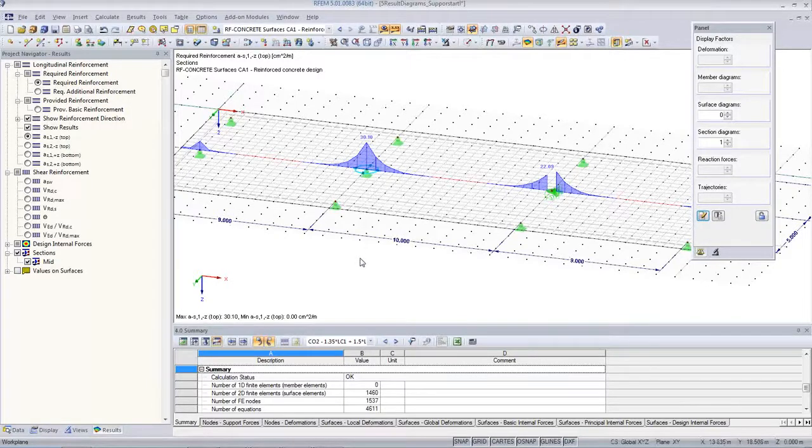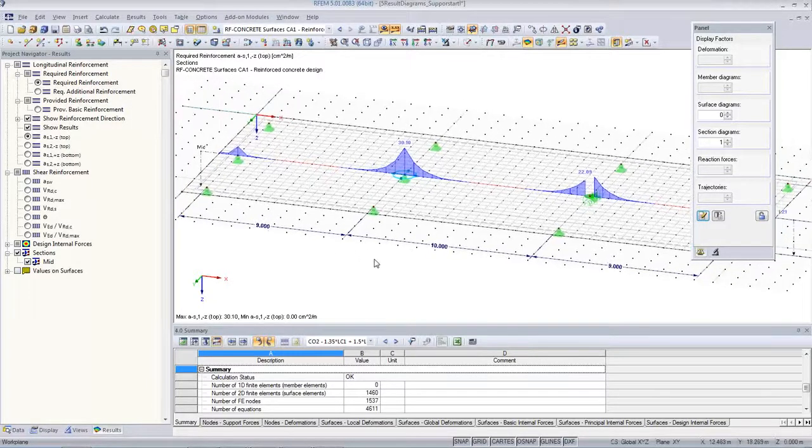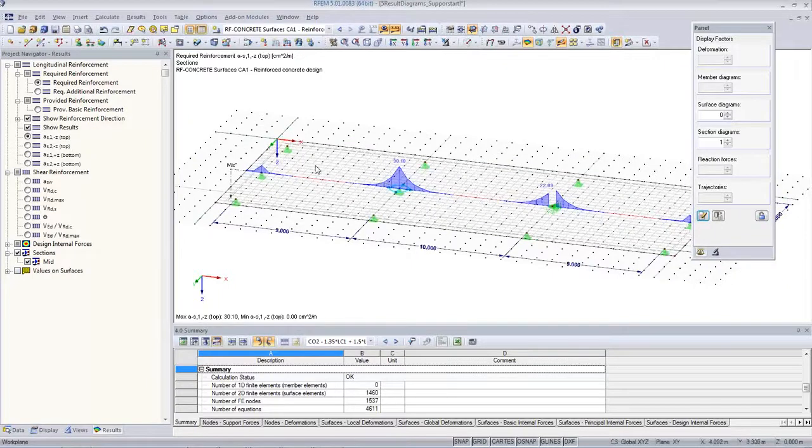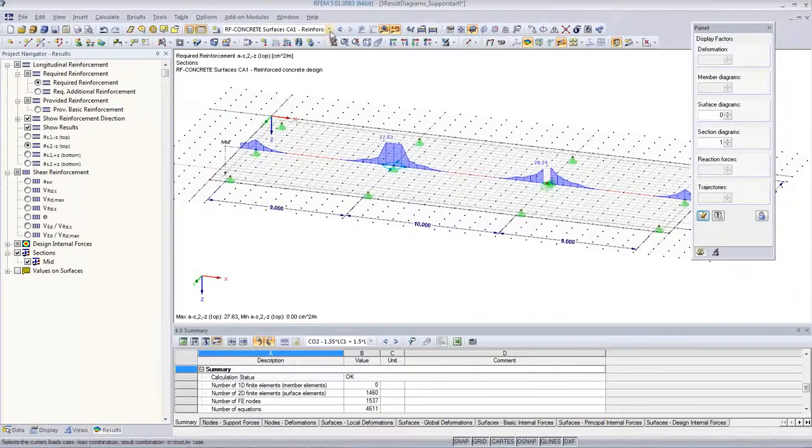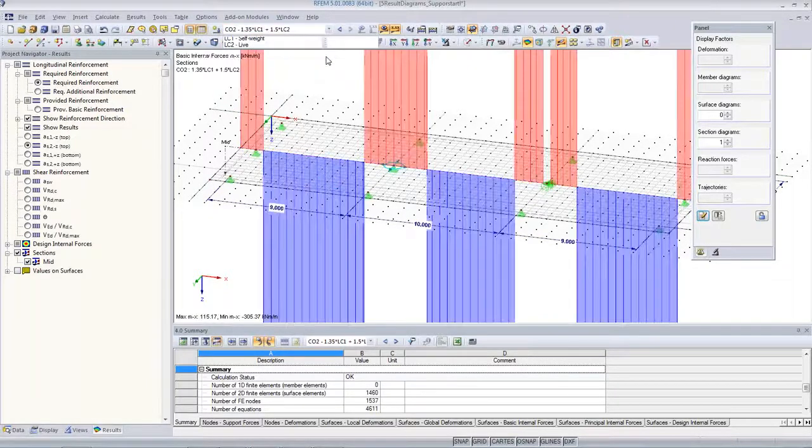And I'll have to explain a little bit more because I have to go into the other direction. So this is reinforcement in direction 1, reinforcement in direction 2. You see here there's the average impact. Basically, I can show and hide the averaged results. Maybe if I go back to the combination.